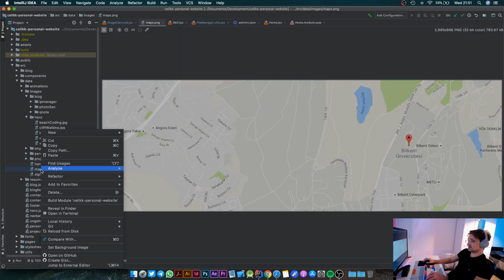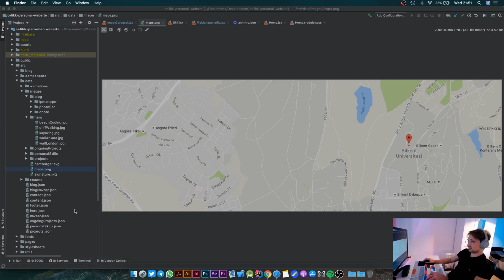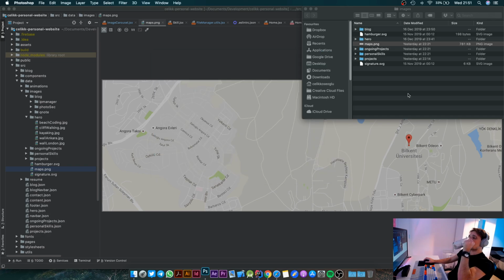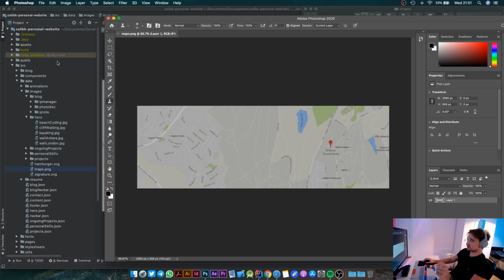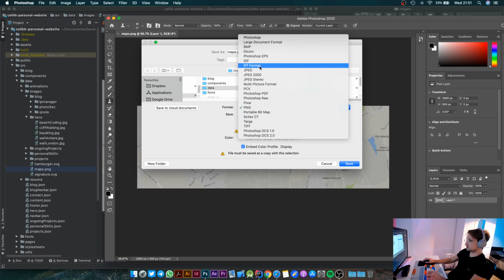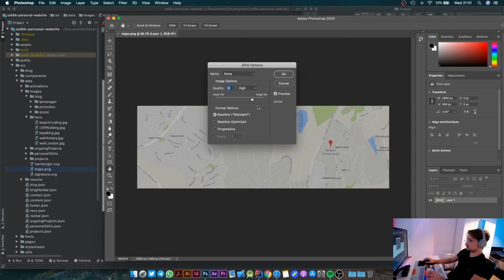So this file is 780 kilobytes. What if I open this in Photoshop and save it as a JPEG? Reveal in Finder. Open with Photoshop. Save as. Yeah, so let me save this as JPEG. I can see the quality on my screen. I'm not sure if you can see it on the stream, but okay, that looks terrible. That looks slightly better. That looks fine. After 6, you can't really see the difference no matter how close you get. I think I'm gonna go with 6.